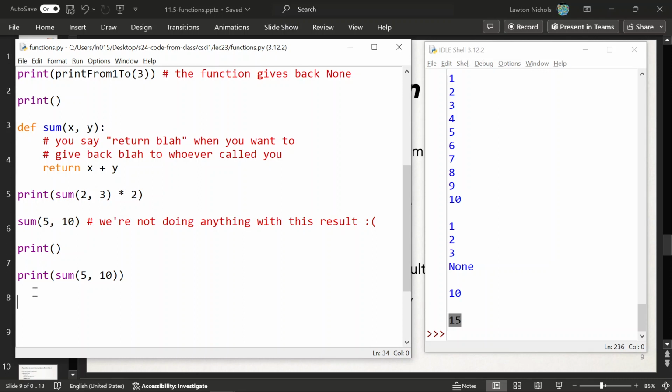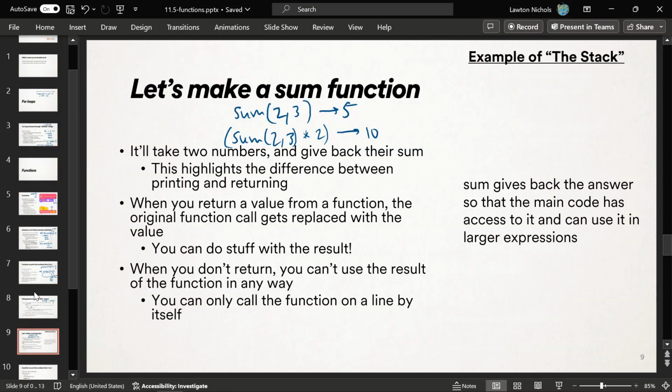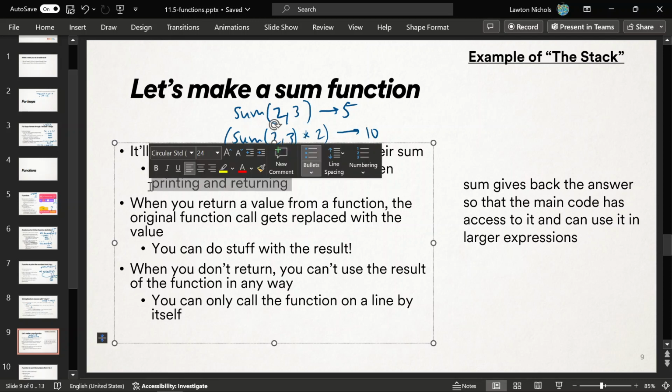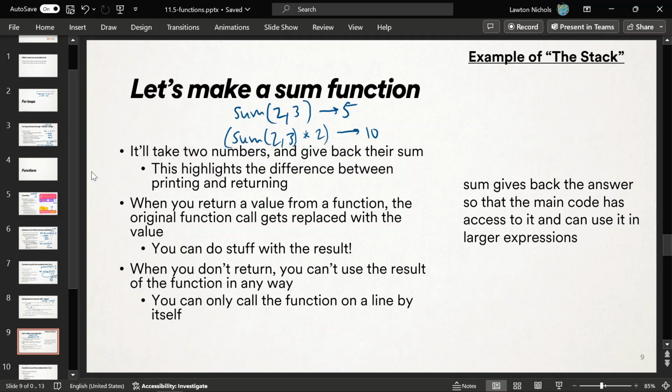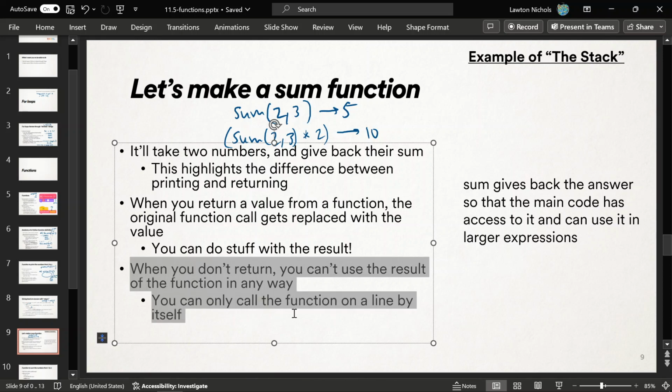All right. How do I want to show this to you? It's a very common error that I see in CSCI 1 and CSCI 40 of instead of returning something, we interact with our computers mostly by printing when we write programs. So a lot of us think that printing and returning are one and the same. They are not, and I want to show you an example of that so that when this happens to you, it will inevitably happen to you, this error, you just understand what went wrong. When you don't return from your function, if you just print inside of your function, for example, you can't use the result in any way. You can only call it on a line by itself.